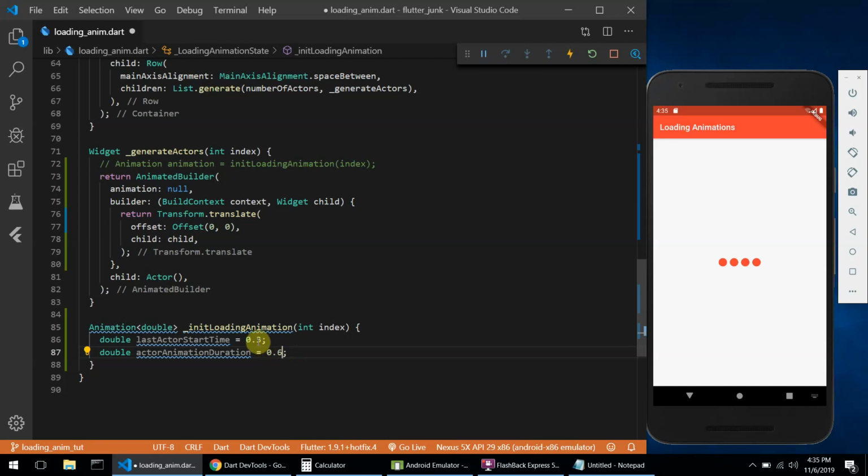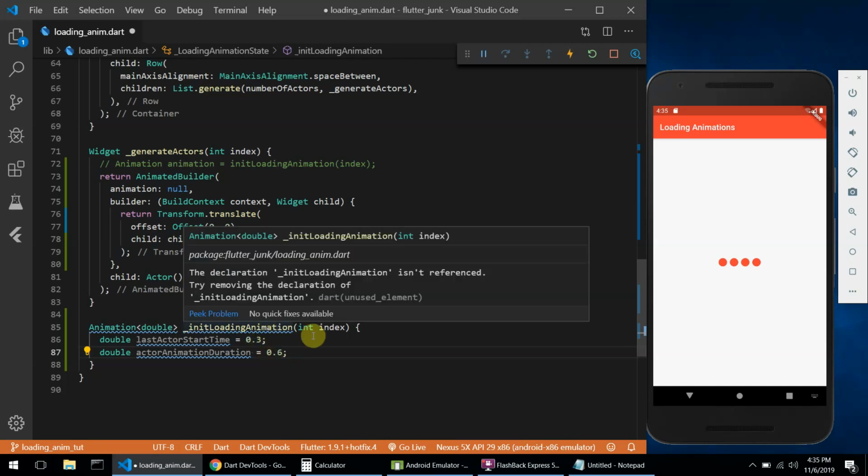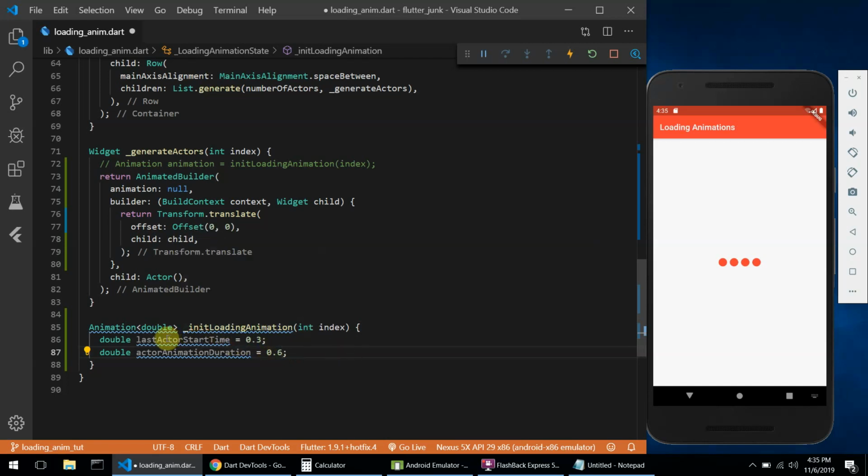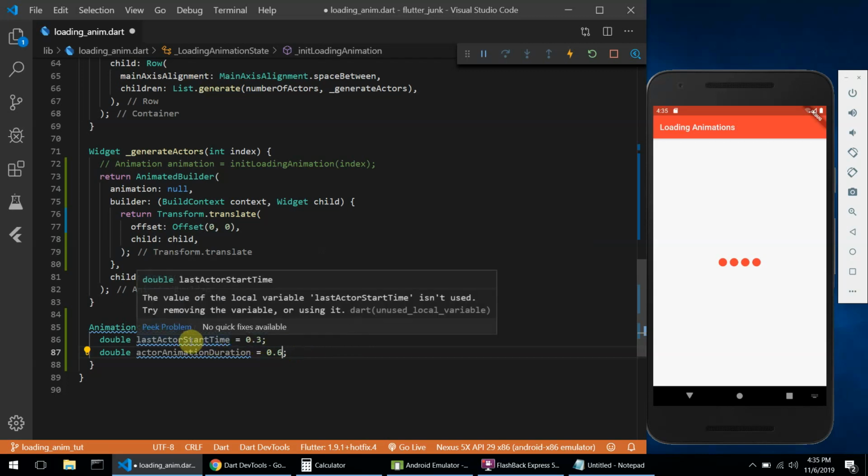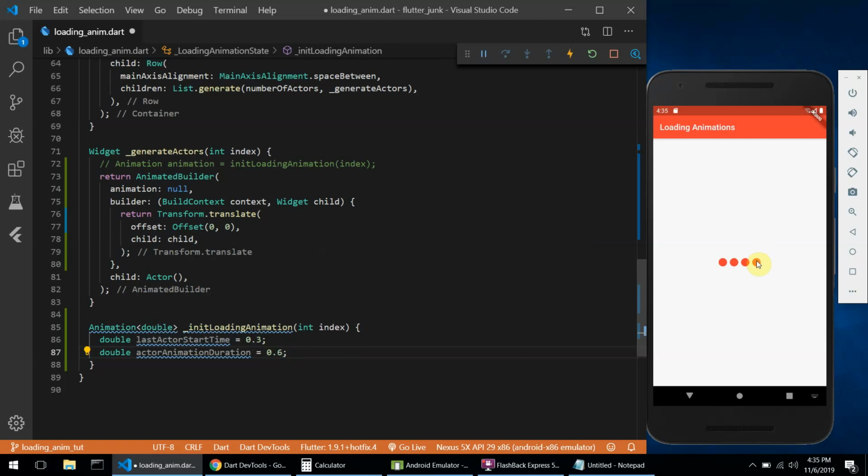So remember what I told you, the value scales from 0 to 1. So the last actor start time, that means if the animation is going to be 1 second long, the last item over here, this last actor, is going to be starting at 0.3 seconds. And the actor animation duration, that is for individual actors, their duration is going to be lasting 0.6 seconds.